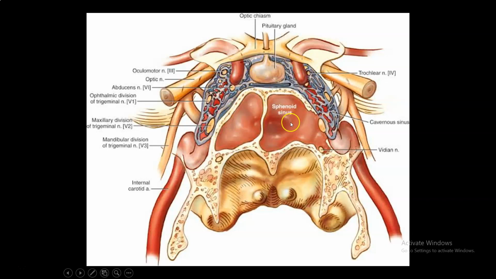And this is to show you the sinus from inside. As we said, there are septae inside the sinus, causing variation in the shape of the different sinuses, but generally speaking, there are two sphenoid sinuses. In this case, you find a single septum, and the single septum is almost in the midline or slightly to the right.